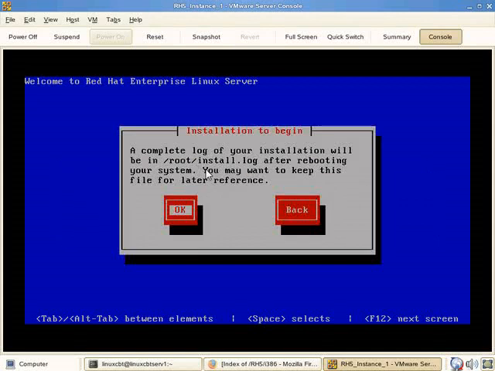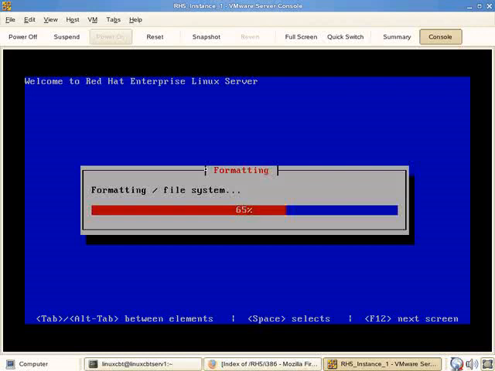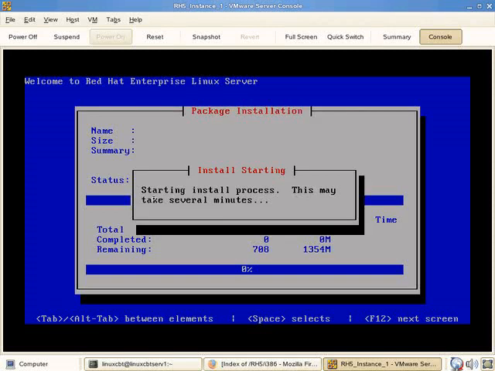Let's move forward. And now the file systems will be formatted again. And we should have enough storage at this point with a 4 gigabyte root file system. So for your installation, ensure that you have at least roughly 3 gigabytes for the root file system if you're doing a custom partition layout. If you're taking the standard default layout, then have about 5 gigabytes free for full installation of Red Hat Enterprise.